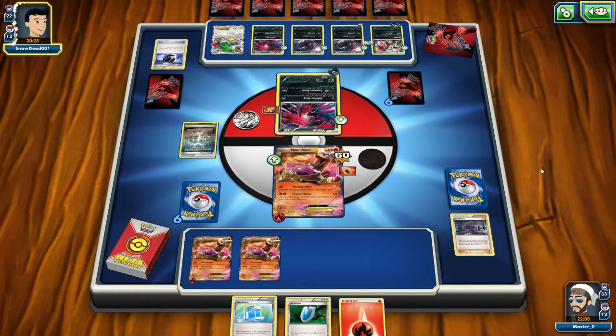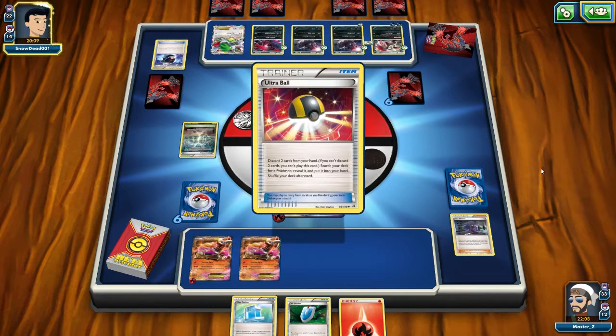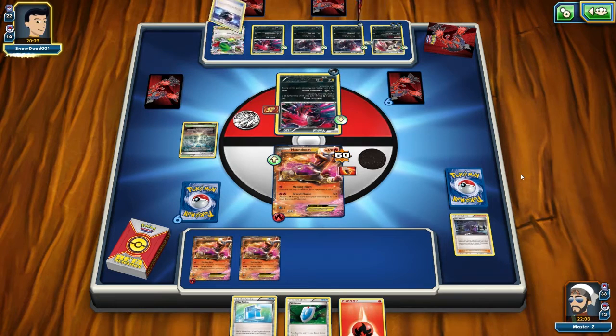We do see Zoroark come out, so Zoroark's going to be able to basically give everyone free retreat for the most part, and that Mind Jack attack. I believe it's doing 80 right now because I've got 2 on the bench, and he does have the Reverse Valley out, so he'll be doing 80, which is pretty respectable for sure, but it's not exactly going to be knocking me out.